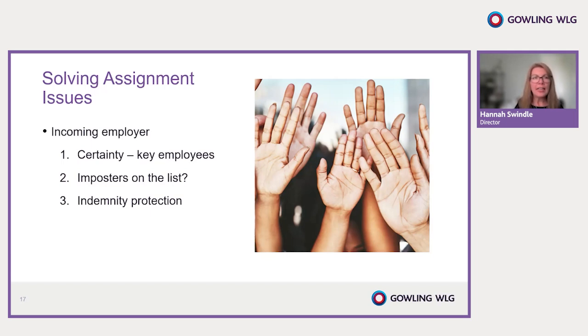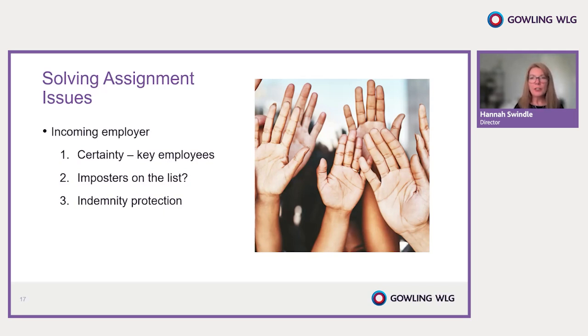Often it's going to be for the outgoing employer to provide that initial list of transferring employees. Sometimes another party will be able to have some input into this. Possibly the customer of the services might be able to make some representations. But also it might be the case that the incoming employer might not agree with that list put forward by the outgoing employer. They may suspect that the outgoing employer is trying to offload some staff, maybe poor performers or some more expensive employees. Or they might be trying to offload staff that currently work across multiple contracts but would be facing redundancy if they've lost one particular client because they don't then have enough work for them to do.